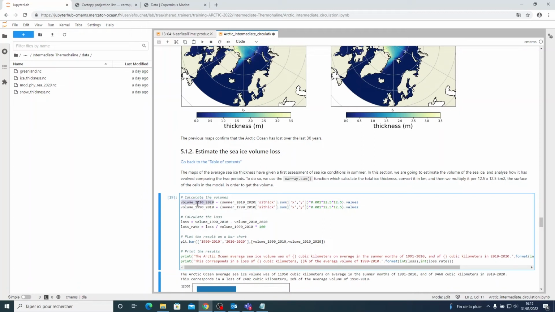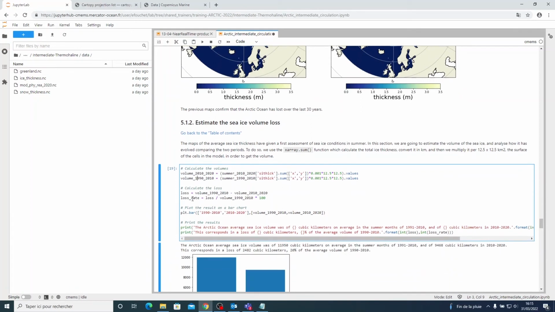So we calculate the volume for the first period and the volume for the second period. We also calculate the difference between these two volumes that we have calculated, and we'll also calculate the rate of the loss, so the loss divided by the initial volume, and we have this result in %.